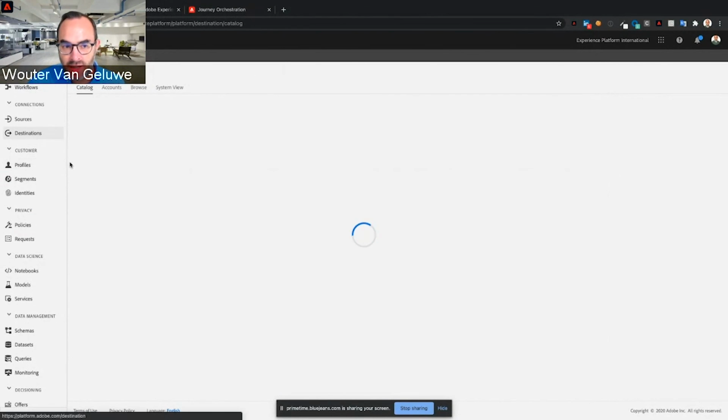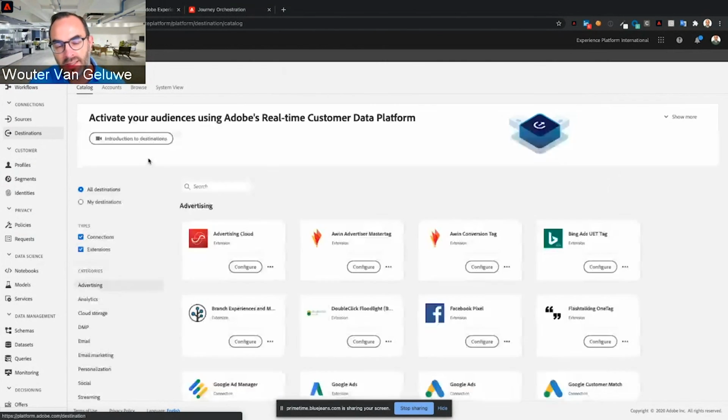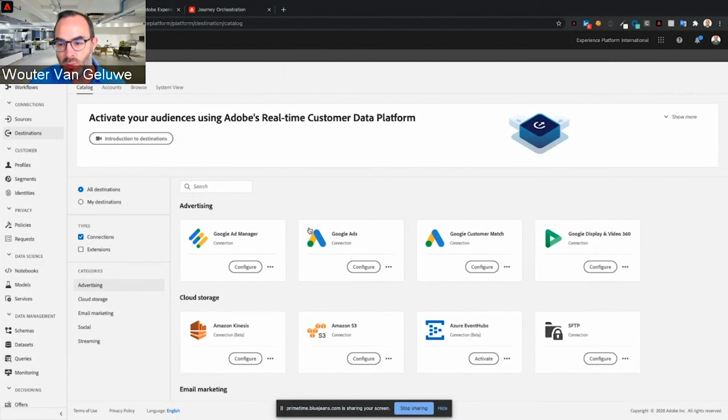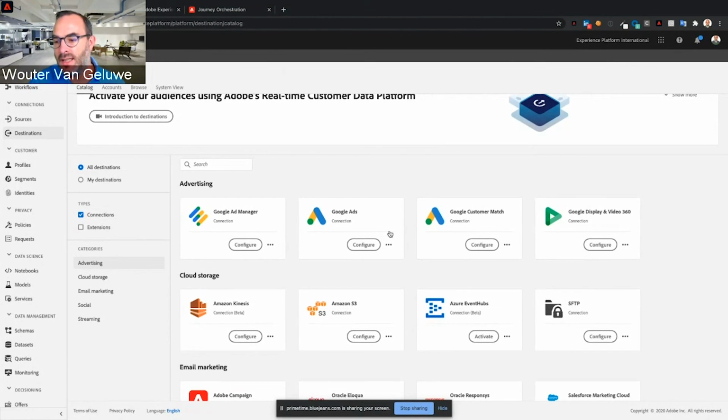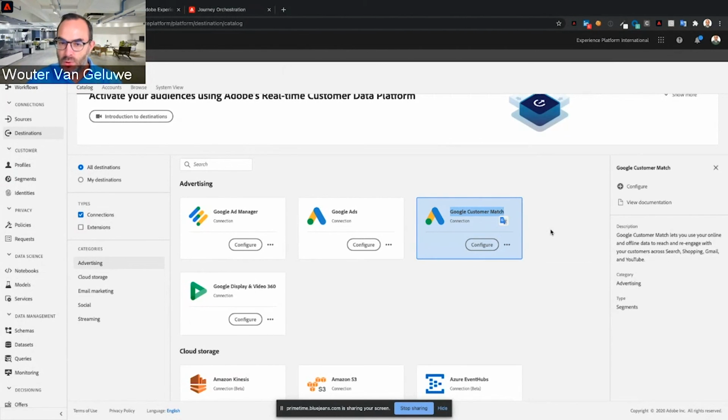So if I have a look at destinations, you'll see the destinations available currently as part of our Realtime CDP application service. We have about 60 to 70 destinations available and more coming every month. So if we have a look at the ones that are relevant in this context, you have things like Google Customer Match, an important one. Before, and I think most of you who are using a DMP, you are using a DMP to send third-party cookie-dependent calls to Google marketing list for search advertising. Google Customer Match gives you the same functionality, but now using a declared identifier, like an email address or a mobile phone number or more.